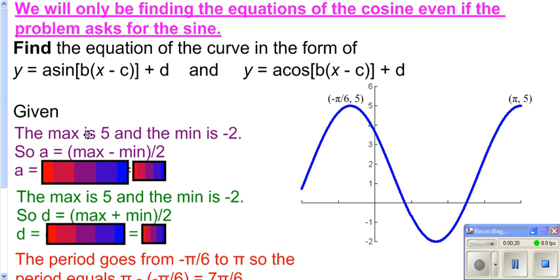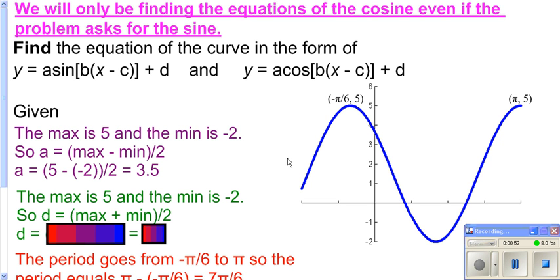Well, the formula for finding A is always max minus min divided by 2. The max and min always refer to the y values of your points. So you're maxing out at a height of 5, bottoming out at a height of -2. So you plug in your 5 for your max, your -2 for your min, and then we end up getting our A to be 3.5, which means we're going to go 3.5 units above and below the horizontal line that cuts your graph in half.